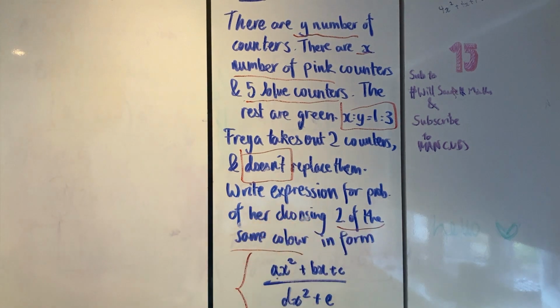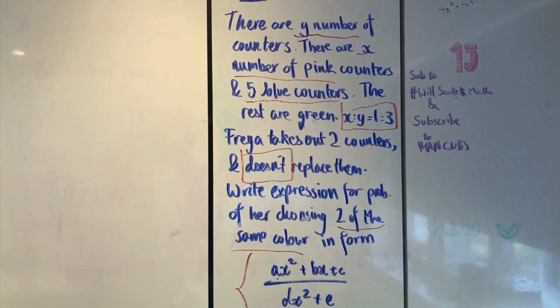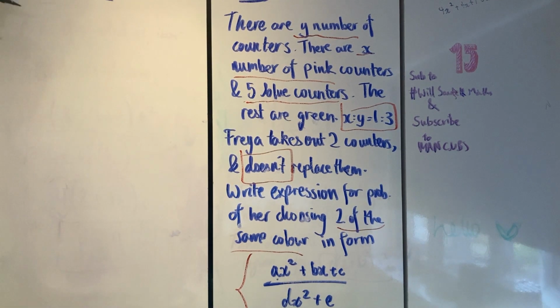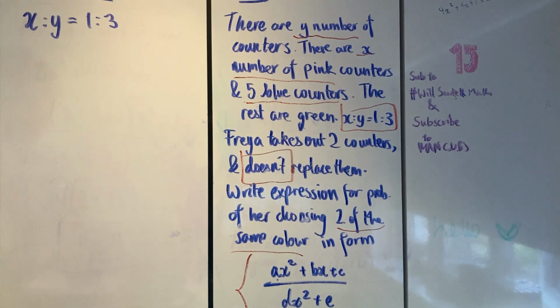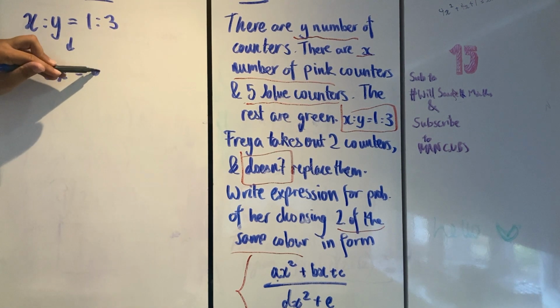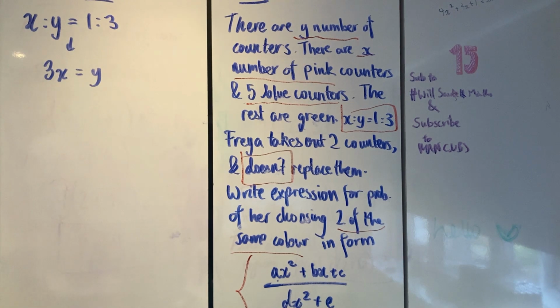So, once I finish, we're going to get started. What we're going to be looking at first is the ratio that we are given. We're given the ratio x to y equals 1 to 3. I'm just going to rewrite that over here. And we know that ratios can be rewritten as fractions, so that's what I'm going to do below the ratio I've just written. So it's going to be 3x equals y, because you need 3 x's to get the value of y, because the ratio of x to y is 1 to 3.